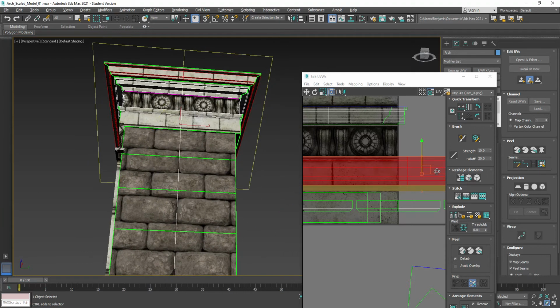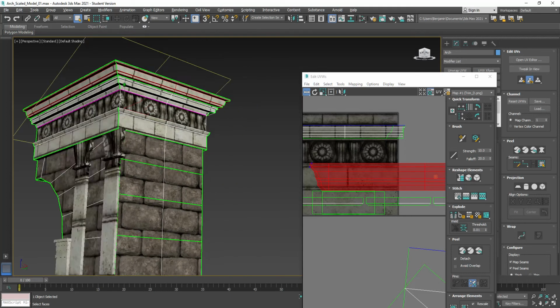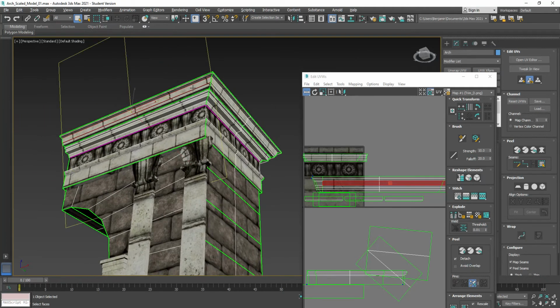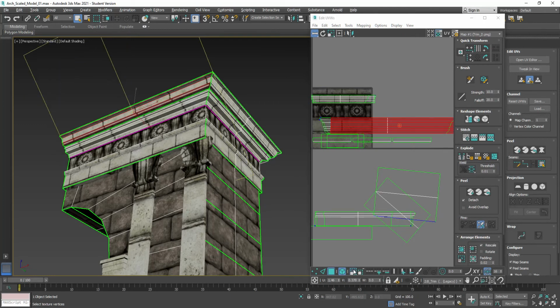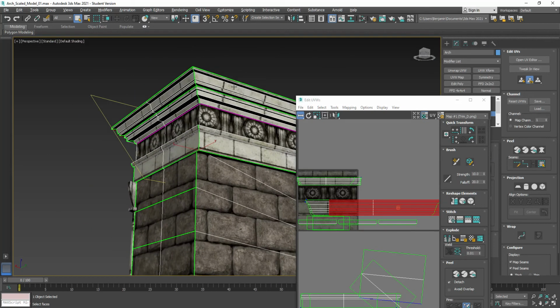Let's just right click, go to move. And we'll change our move to move horizontal only. And then we can adjust so that the corners are all right, or the edging's right there. And then we may need to select just this row and grow our selection, and then maybe just slide him over where he sits. Right, and we're just fine tuning where the edges, where that detail sits here.